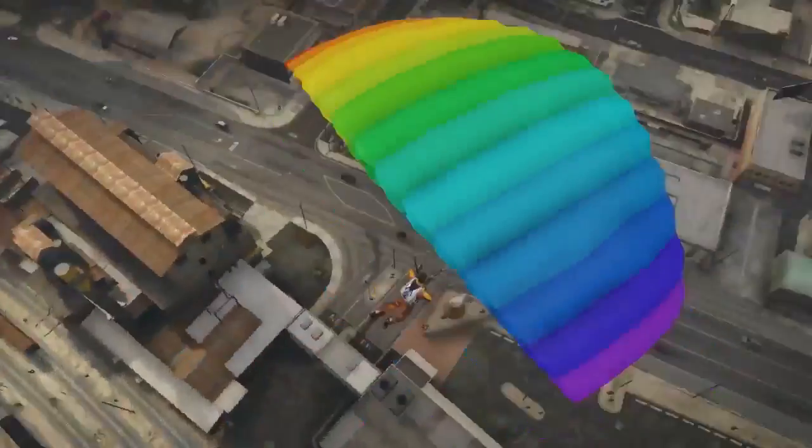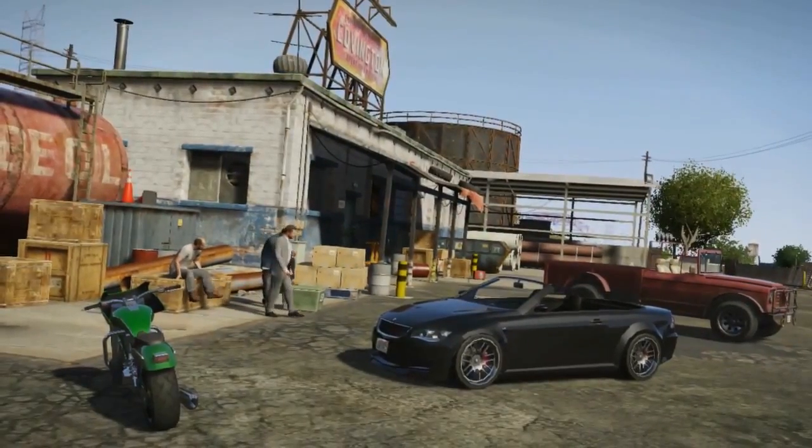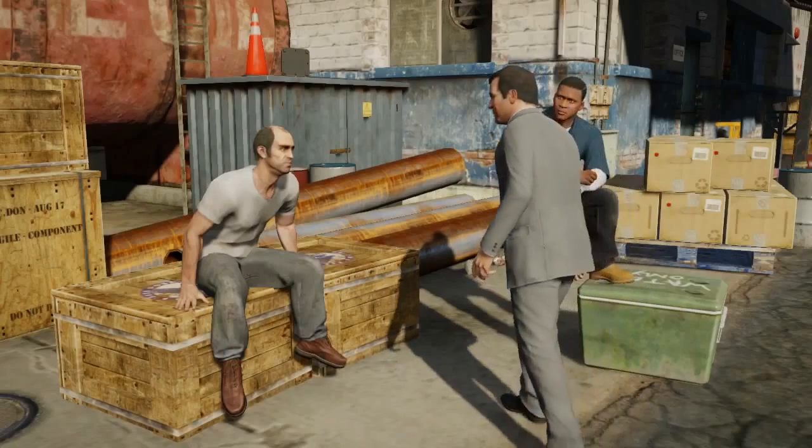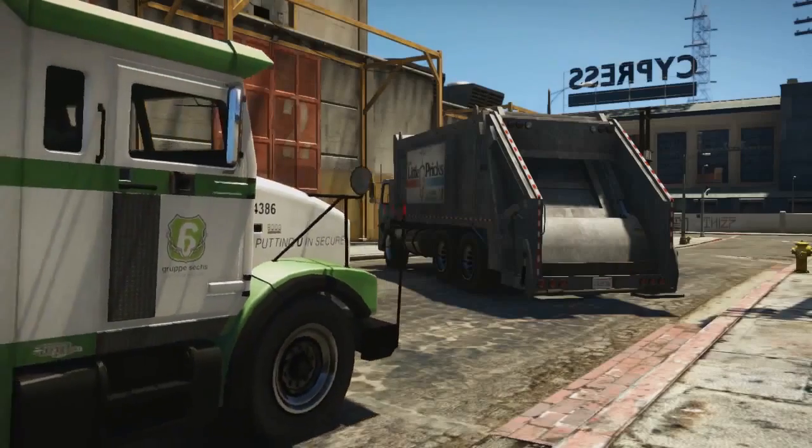Note the altimeter on the left-hand side of the screen, and there's that town at the foot of Mount Chiliad again. Here are the gang's signature vehicles. Franklin has a bike in Grove Street Green. It's an industrial area, right? So I'm thinking vehicles. And a little pricks truck, that's for medical waste disposal, we hope.